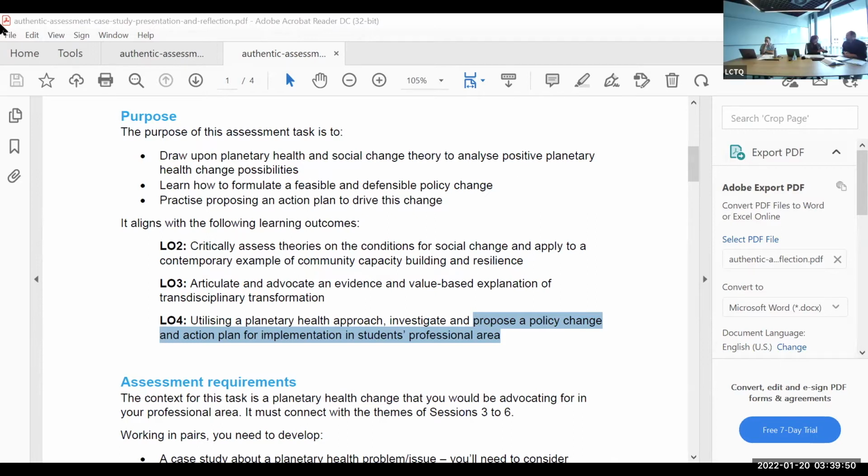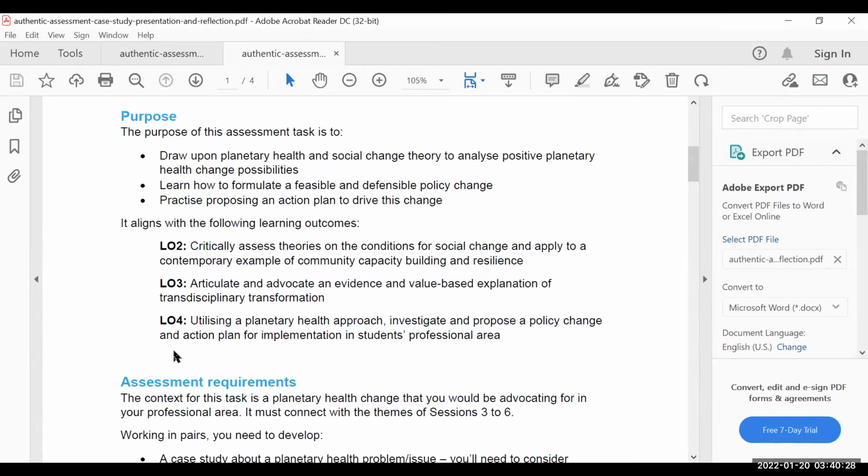I suppose we could think about what an alternative assessment could be. Instead of having a campaign plan or the case study, there could be an essay: write an essay evaluating the conditions of social change, or write an essay discussing contemporary theory and practice of campaign planning. So how does that differ from this? And is one more authentic than the other? Is it authentic or engaging?